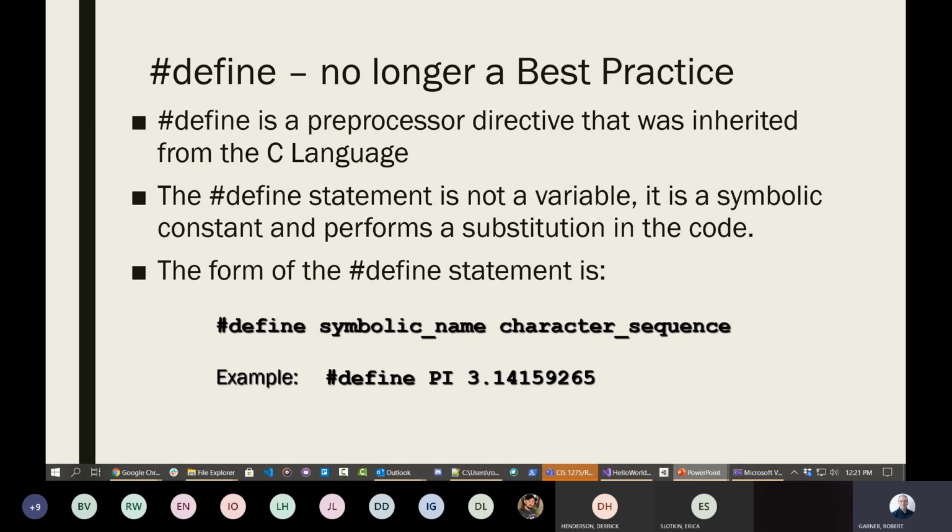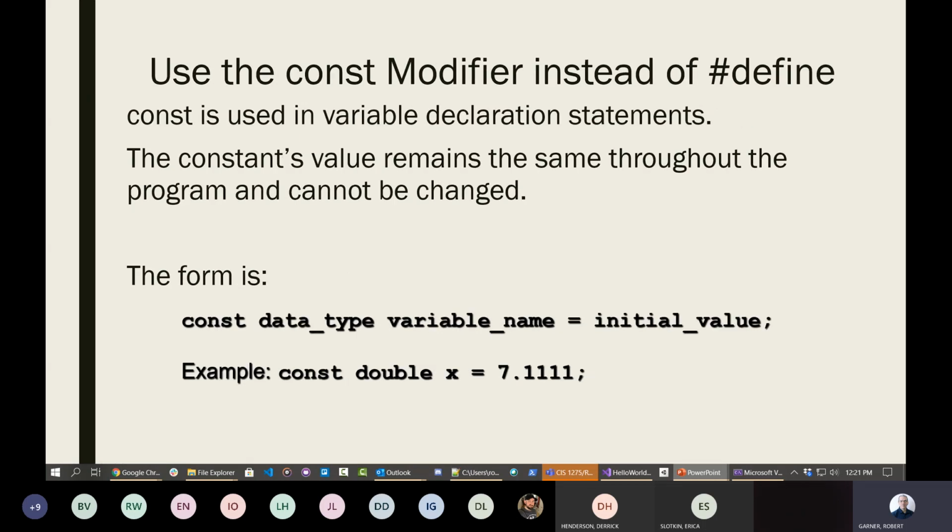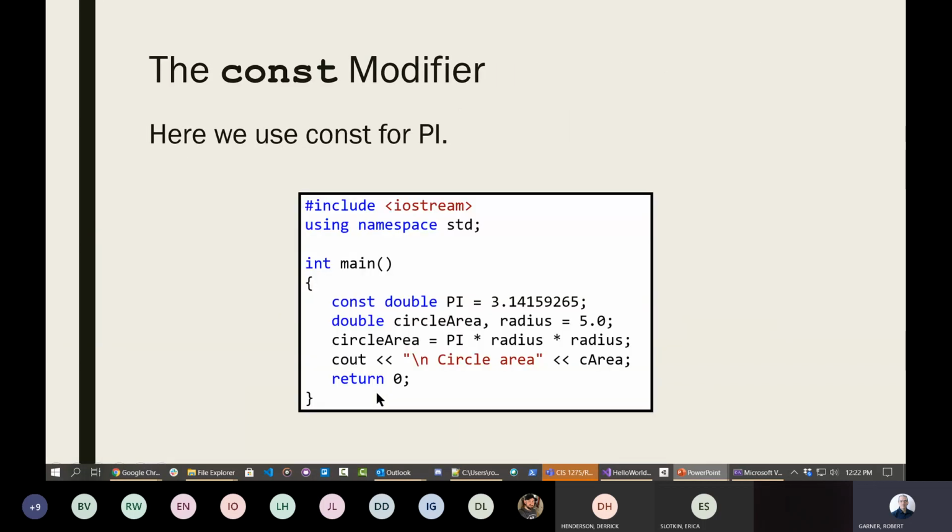Now we have a different construct where we use constants. We're going to learn how to declare variables in a little bit, but we're going to be using this construct of a constant instead. There's a little bit of difference in that, and we'll cover it when we look at variables.